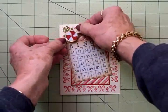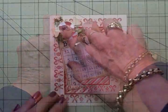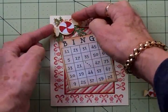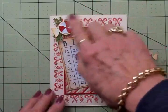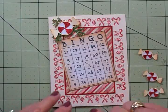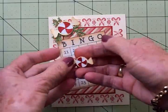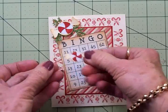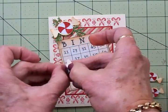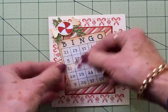I'm just loving this card. I think it's so sweet. So cute. Now we've got this one up here in the corner and I just kind of push those ends up a little bit. And I have inked around this candy with the Tim Holtz Tea Dye Distress ink. Now for the markers on the bingo card, I cut some more little peppermint candies and I cut these at 1 inch. And these are also on 1 thickness of foam tape. We're going to get these added.